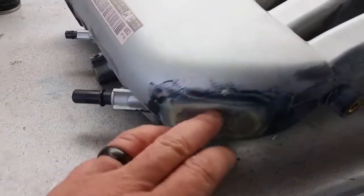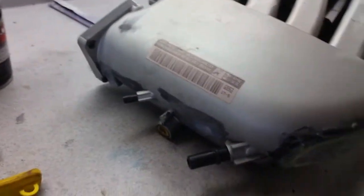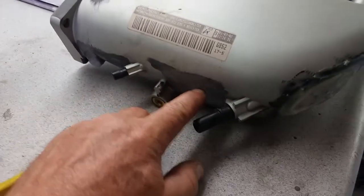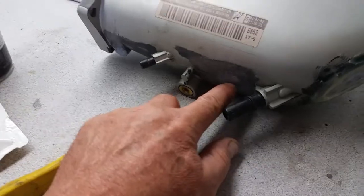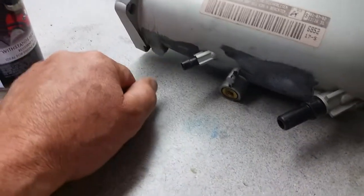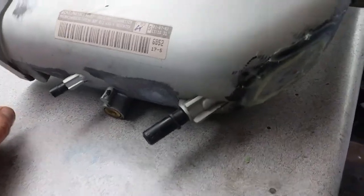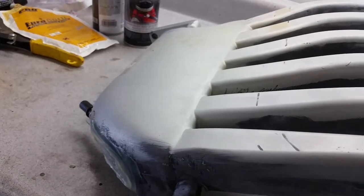And put some plastic epoxy in there. And then I got rid of one of the nipples here, don't need. And epoxied the hole shut, got rid of a nipple here, don't need. Epoxied the hole shut. And I'll go ahead and sand it down, put some filler on it, and put some primer on it, smooth it out, and then paint it.